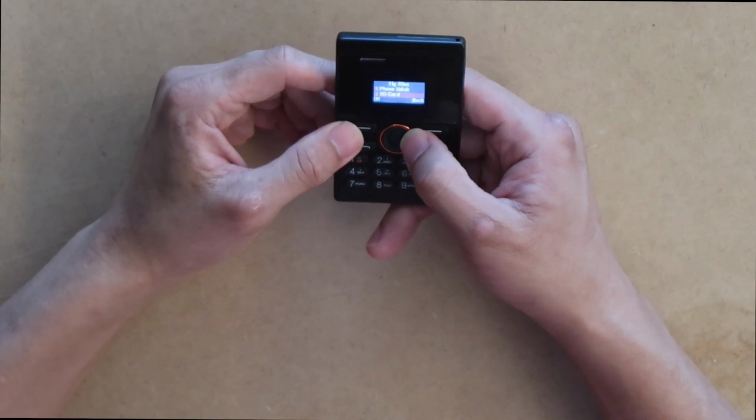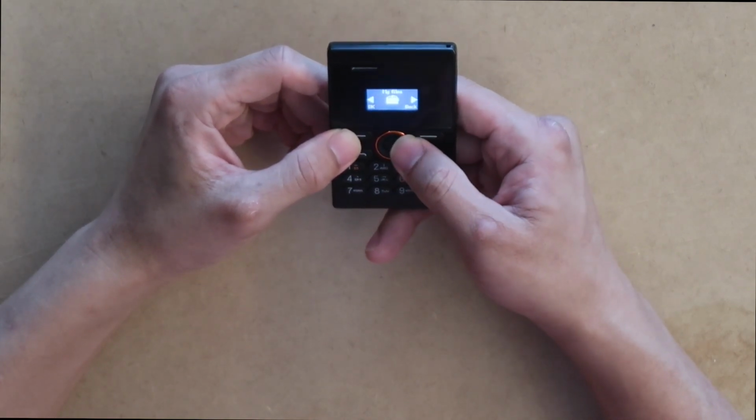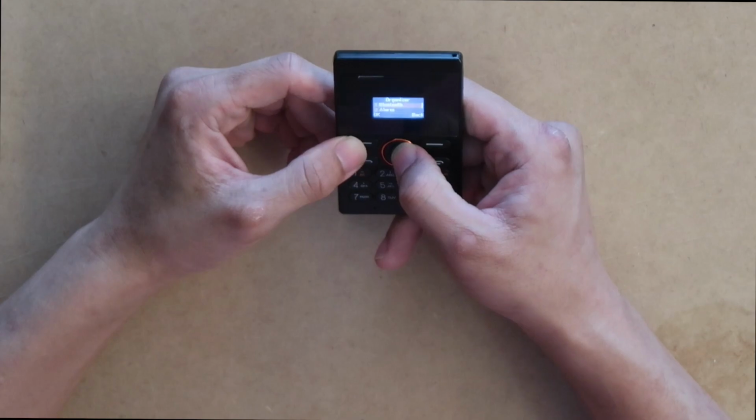Wow, it works. I'm very impressed. The music is pumping through very nice. Although the sound quality is average, it's good enough if you want to use it for jogging or exercise. So that's very good. Let's see what else we have. Organizer, we do have, besides the Bluetooth, alarm as well as calendar and calculator.